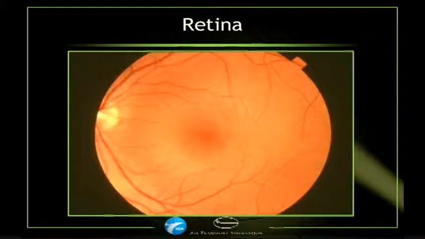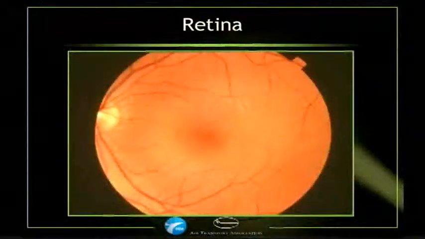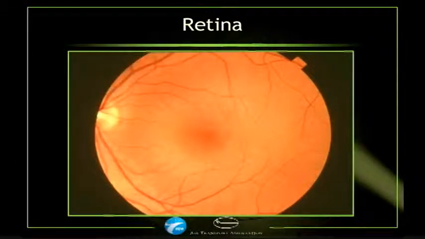You can also see the blood vessels that are supplying the nerves there, because the retina is a high utilization area for oxygen, and so it needs a rich supply of blood vessels. But you also notice that the blood vessels don't concentrate on the macula. They're in the peripheral vision. And on the far left, you see the optic nerve, where the blood vessels are coming out of and the nerves are running back into the brain. So this is the working area of the eye, which is so important when we're considering both vision and lasers.